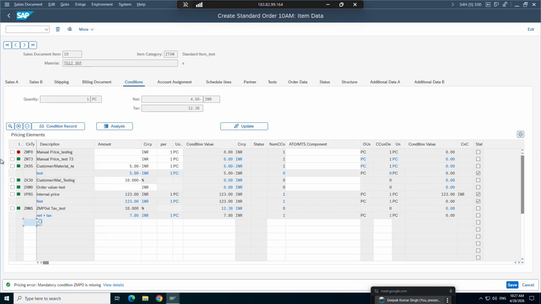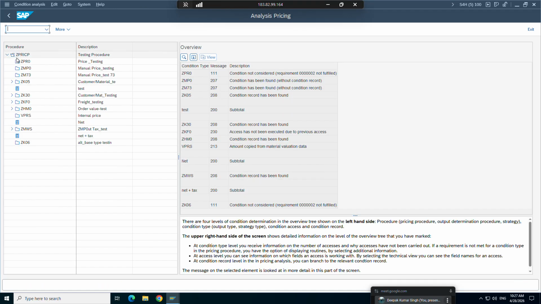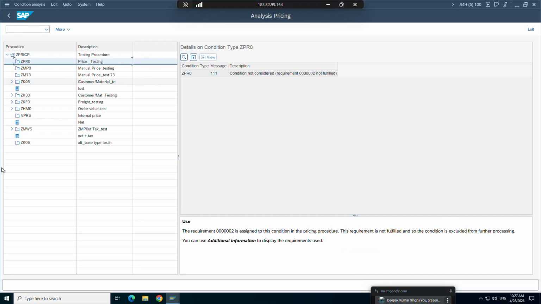Pricing procedure is anyway there, right? Pricing procedure was this one, that PRICP. So pricing procedure is still there. What disappeared? ZPR0 disappeared, right? In our case, what is ZPR0? Is it the pricing procedure?